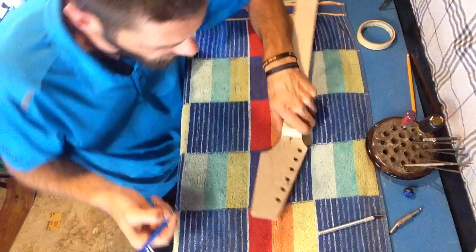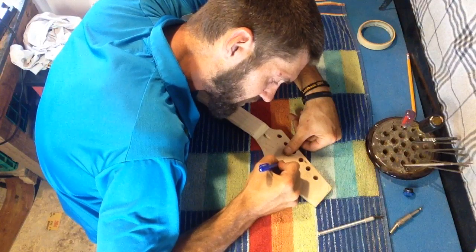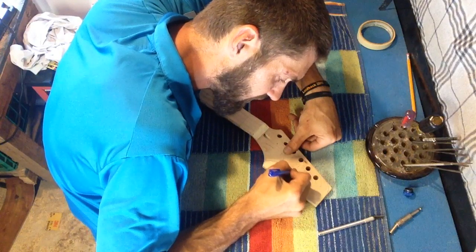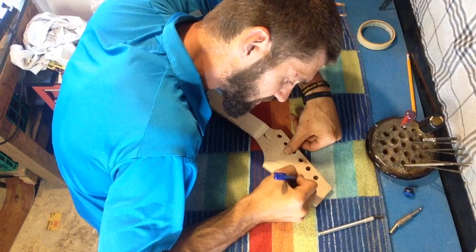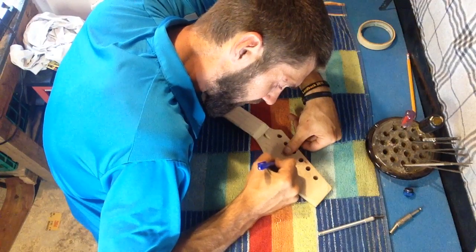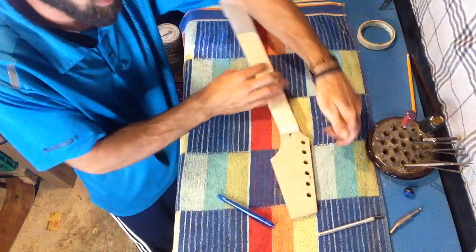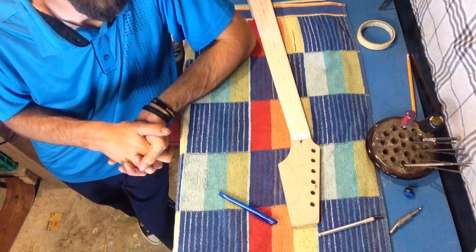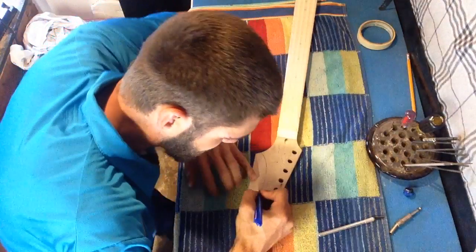I'm completely open to go any direction I want, and there's so many different directions you can go, even with a kit like this that's pre-drilled. Everything's pre-drilled, the tuners, the string trees, the bridge, everything. You don't need a drill at all. Everything's pre-drilled for you. That's one of the great things about this kit.